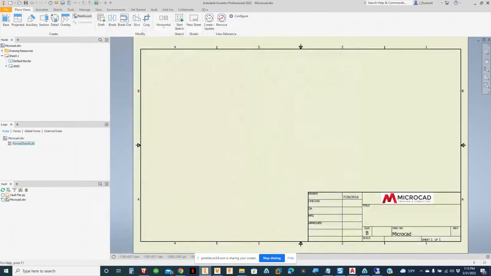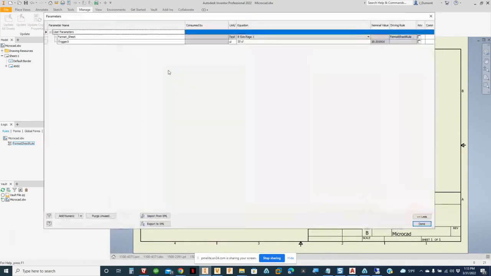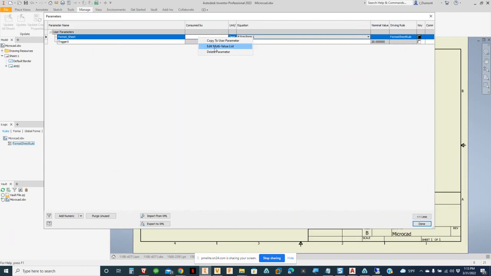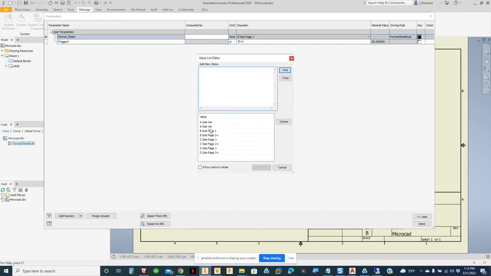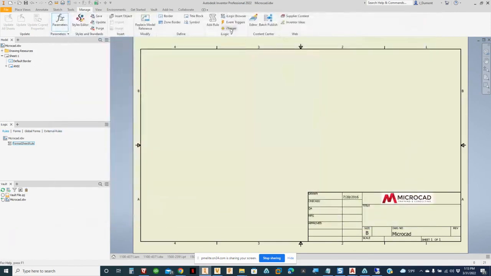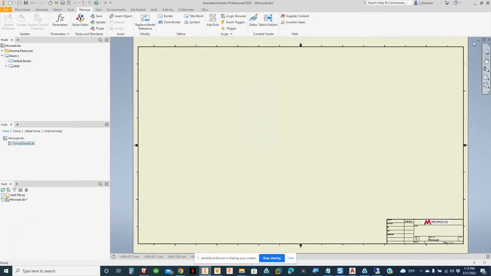And if we look at the parameters, it's just a multi-list parameters. I just put in there what I want. And the iLogic just reads that and displays it inside of the form. So when I go to the iTrigger, it reads the parameters and displays it in my list. Choose what I want, and it formats it.